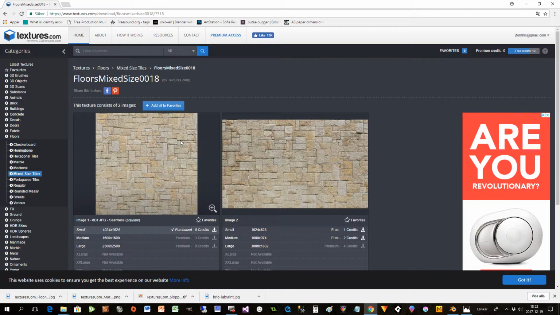You can of course use exactly the same as I have chosen, or you can select whatever you want. The only thing you should check is that you use seamless texture, because if not you will see all the edges every time it starts over and over again, and that's not good. So use seamless in this case.